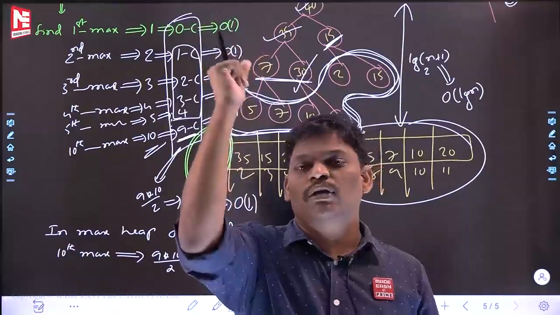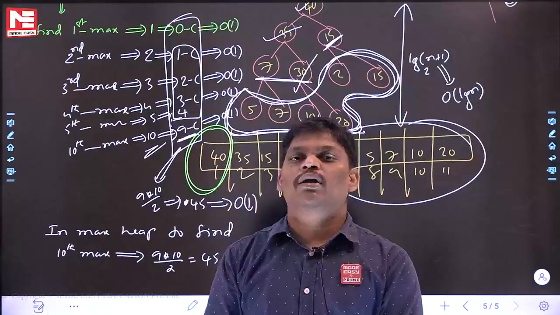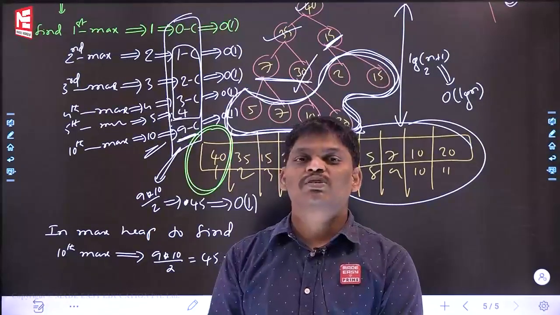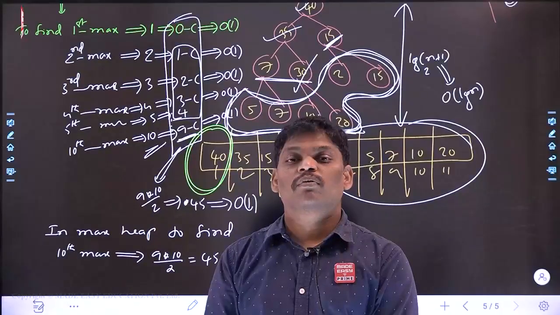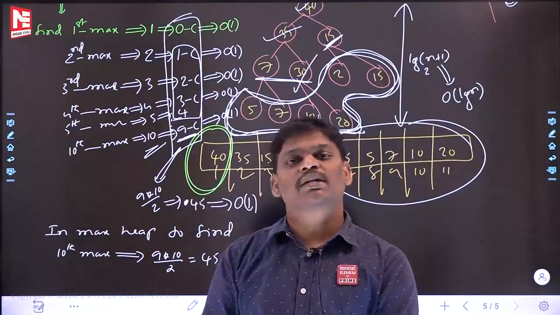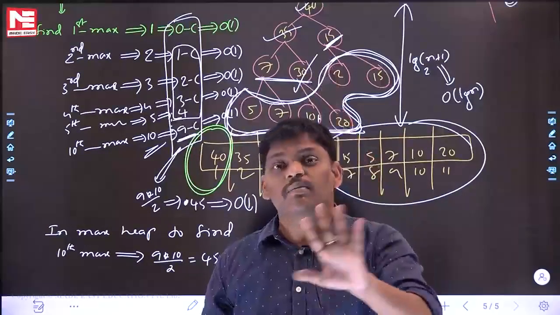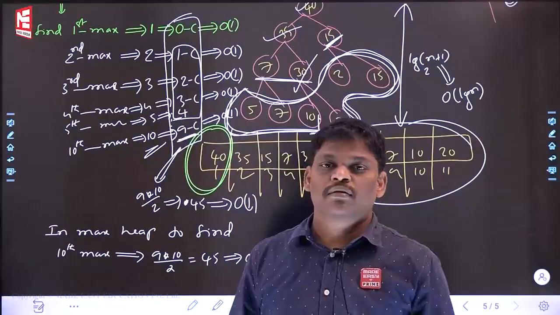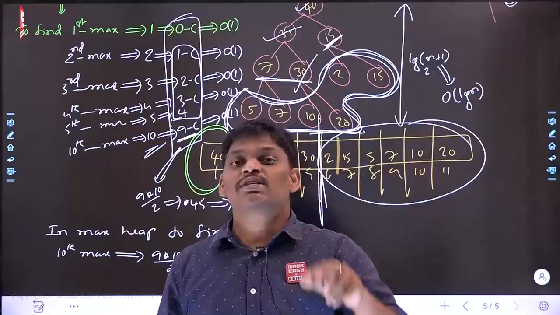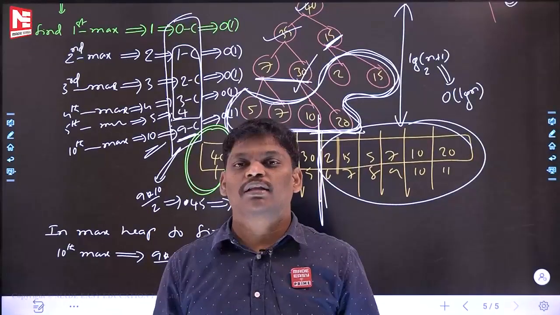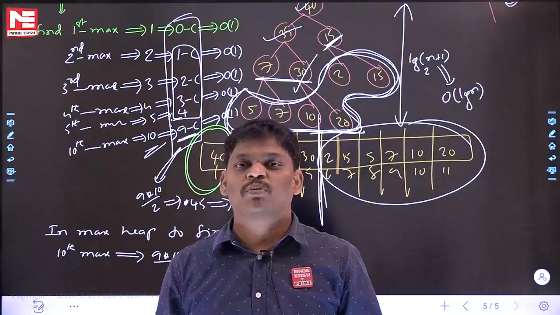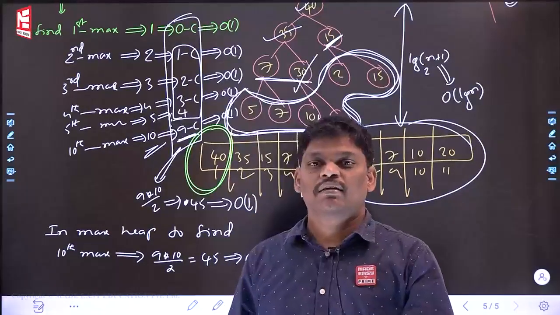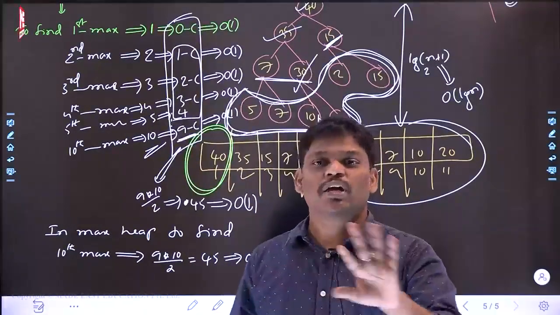Final conclusion. Max heap tree, to find out the first maximum, constant, second maximum, constant, third maximum, constant, 10th maximum, sum of 9 natural numbers, that is also constant. Until constant time it's okay. But when a function of n came, it may not be a better idea. So can you help in the max heap to find out the minimum element? I think minimum means nth maximum, no use. Then what is the answer? Whenever there is no use, first of all, it is an array. Just do one scan, find out the minimum element.